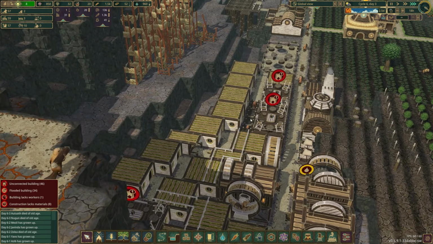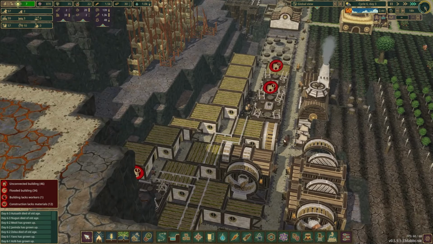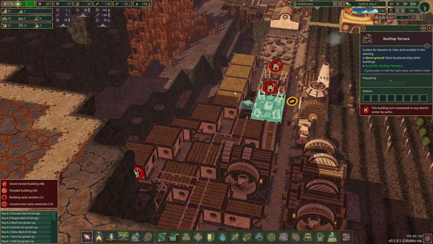Oh, I see beavers building the platforms there. Oh, happy days. Why, aye, get it done, mate. You'll be able to get on at your little rooftop terraces there.